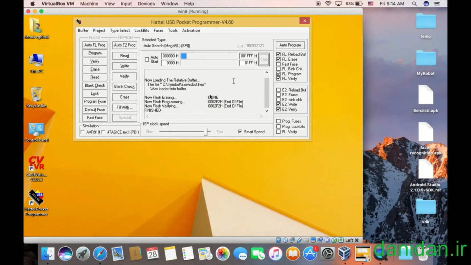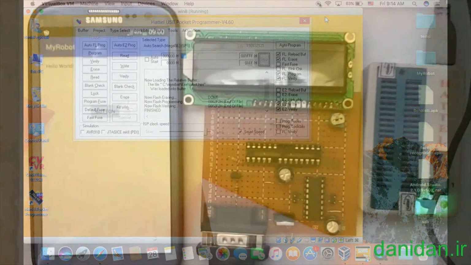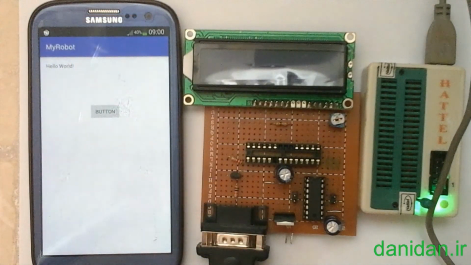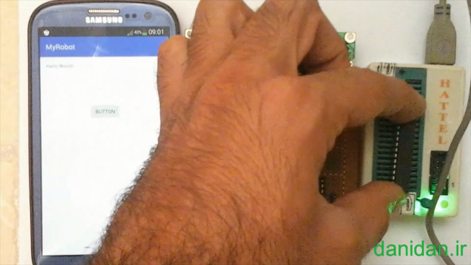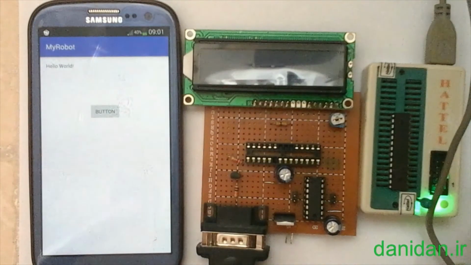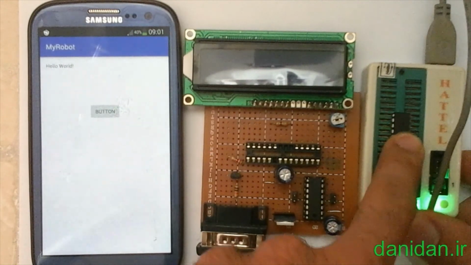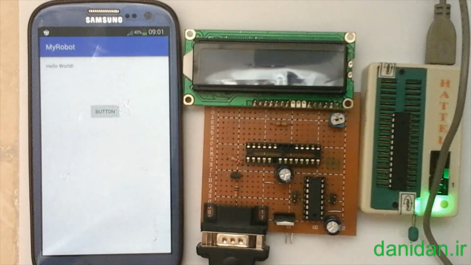Done. When you finish programming, as you can see on the board, I used my programmer to program my microcontroller, and transferred the program I wrote to it.